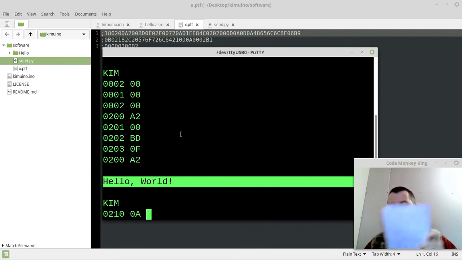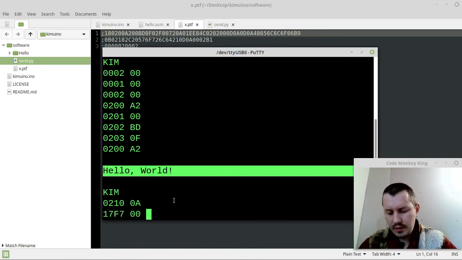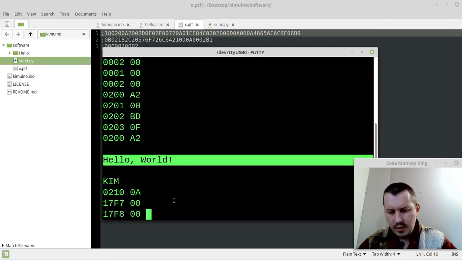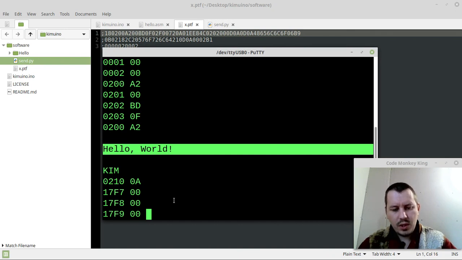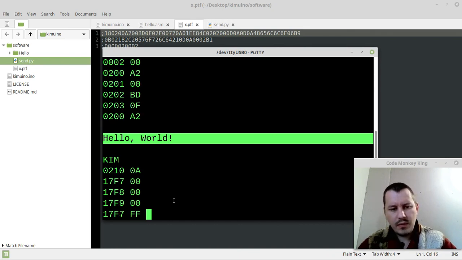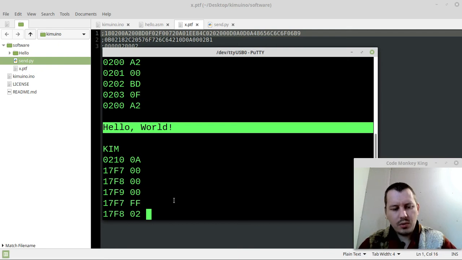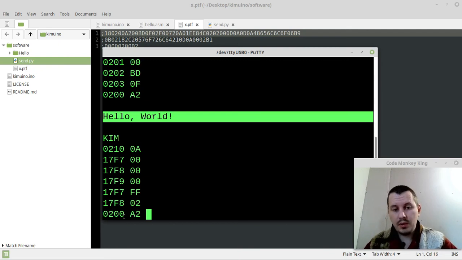And now here I'm sort of just doing my notes. So here is how we go. I need to go to address 17F7 and specify the least significant byte of the end address where we should stop. Let's just pick the entire page from 200 hexadecimal to 02FF. So I say FF here and dot to store, and then 02 and store. And just to check this, 17F7 FF 02.